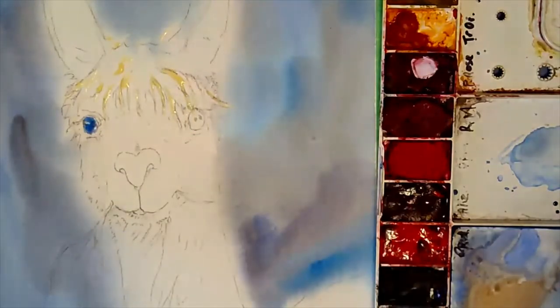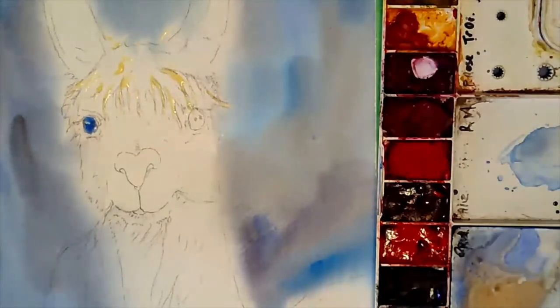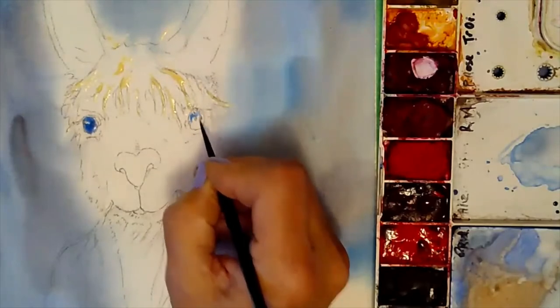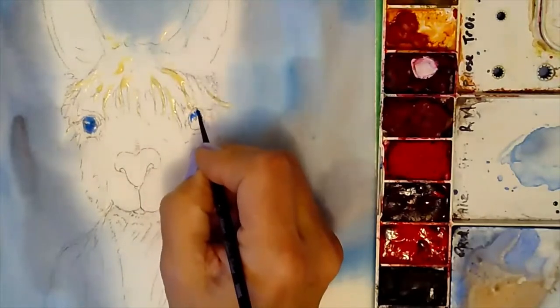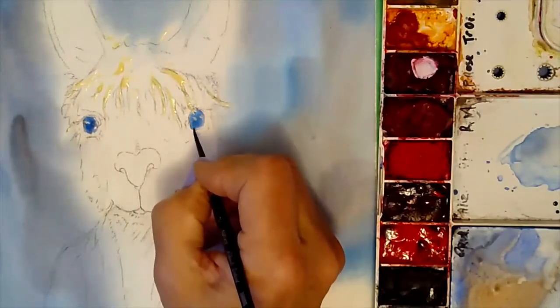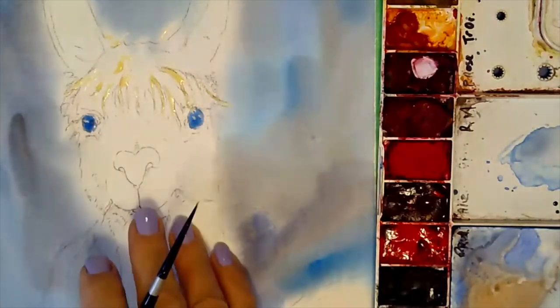I'm putting that on. I need an even smaller brush. I need my number two brush, so I've changed to that one for this. And I loved on this picture how the white hair, like the bangs here, came right over the eye. That's why I thought masking fluid would be nice right there, to get a little bit of that hair coming over the eye. I don't know if you call it fur or hair when it's so hair-like. I have the phthalo blue on there.